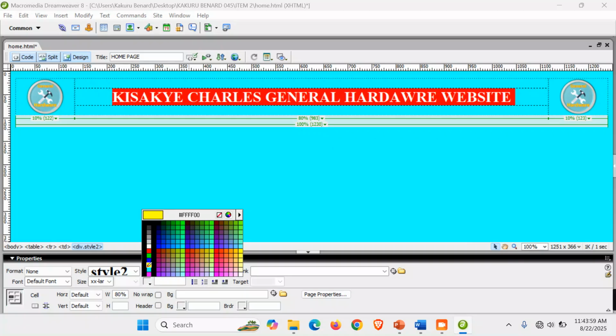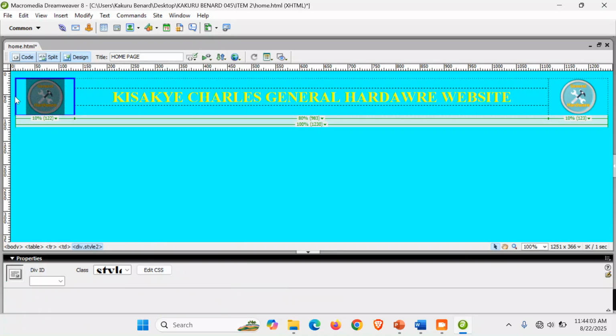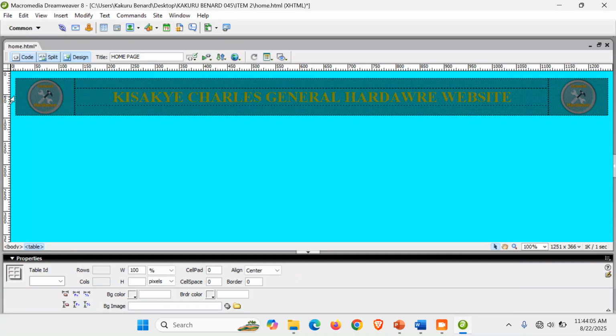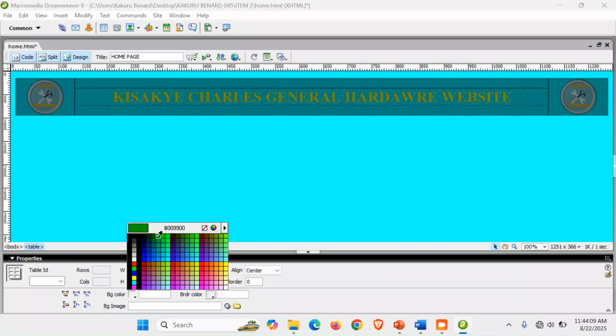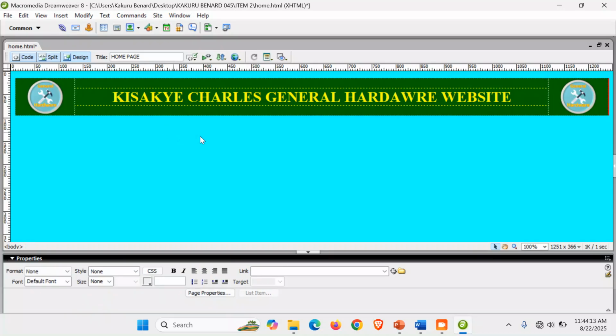For example, I give it yellow. Then this very table, we are going to give it a background color. For example, this one. Then I click outside. So here I've created a table. It's now our top banner.